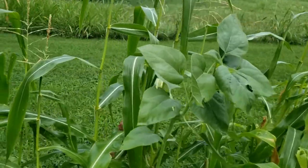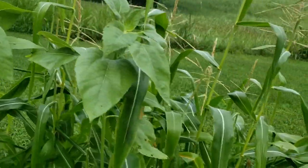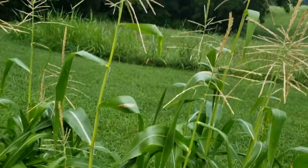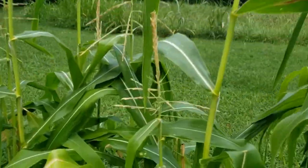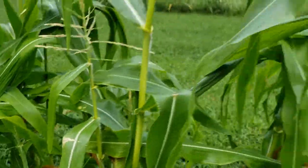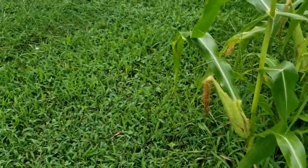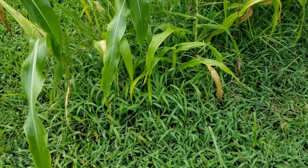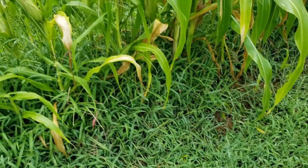We have a couple more. 1, 2, 3, 4, 5 more sunflowers, and they're doing great. But for the corn, it's tousled. It's not tall. I'm just at 5 foot. That's what it is. I mean, I am getting some ears in. That's an ear right there. Right here is an ear. So it's got ears. Let's pray the raccoons don't get it. Pray, pray, pray. Somebody say a prayer for me. But as you can see, I have a couple of them, but I don't have a lot. So he pretty much mowed all the way through my path.